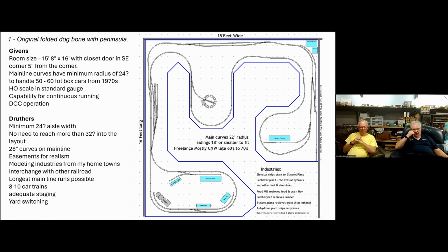Now, all these industries are related to some family connections that he has in the towns that he wanted to model. The elevator and the feed mill, those were things your father was involved with. Is that correct, Chris? Father and grandfather. Okay, and those were in the town of Missouri Valley, Iowa, which is over on the western border of the state, just north of Omaha. Chicago Northwestern was the main line through there. So the Chicago Northwestern, of course, was a strong influence for him. The battery factory, you can see it's marked here at the moment, was in Corydon, Iowa, which is where your wife is from. Is that correct? Yep. And her father was an employee there at the battery factory? He owned the factory. Oh, he owned the factory. Well, this is getting better yet.